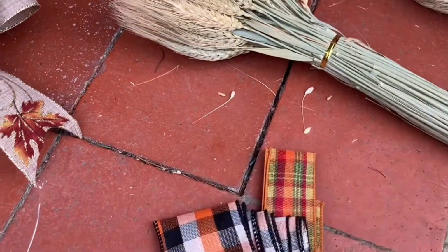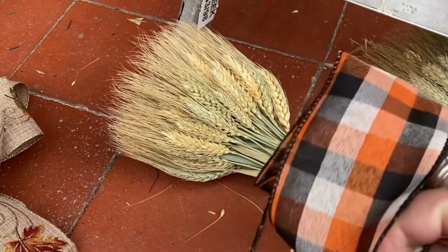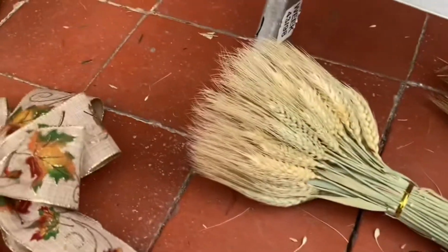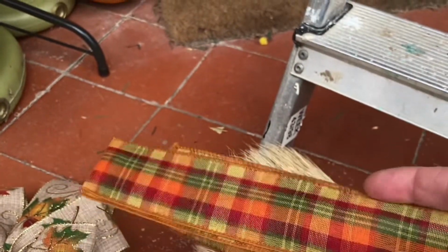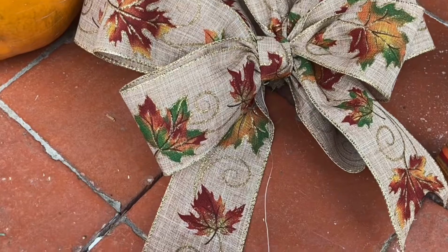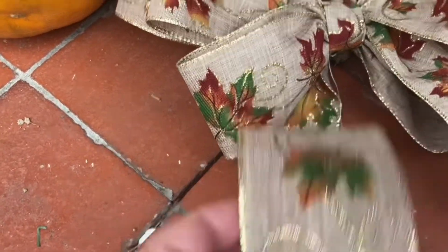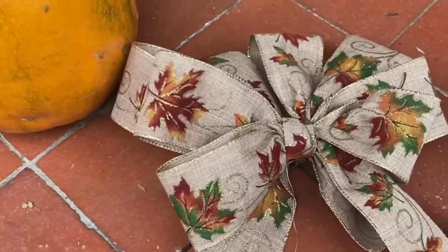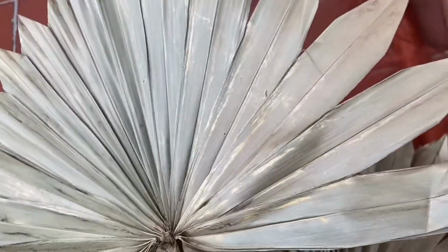I've got the ones with wire on them, so they've got a bit more volume as I weave them through the branches. And I've got a bit left over of this from when I did my autumn wreath. I did a big bow for that, so I've got a little bit left over to put in it. I've actually already made a bow to put in that corner, with a lovely autumn leaf design with a bit of gold. I thought it looked really nice. And I've got these dried and sprayed gold ones, so I'll put those amongst it somewhere.